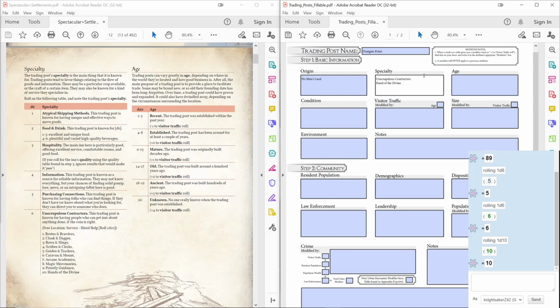Is the Hands of the Divine a cult? Are they actually part of a religious faction in your world? That's up to you as the creator to figure out. And I like how some of the things are quite specific and some are a little vague. It keeps things interesting, so you have some room to finagle some things.